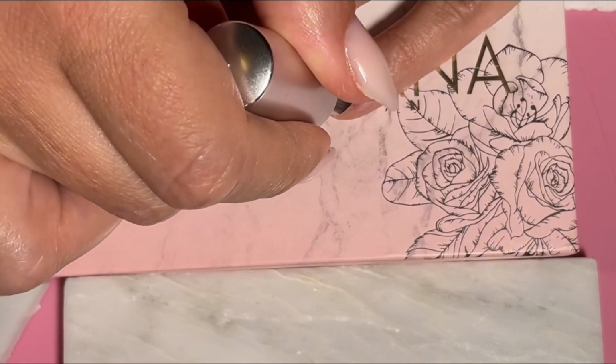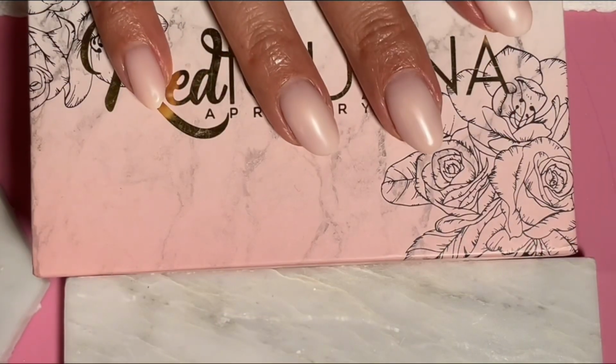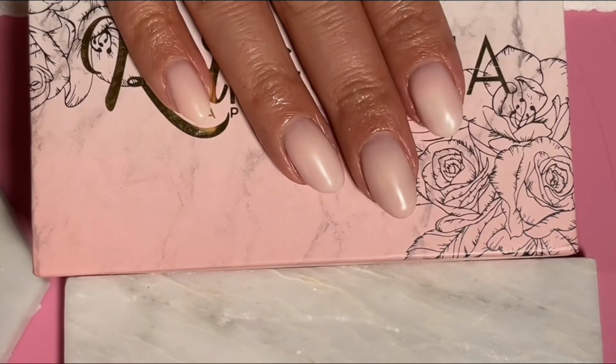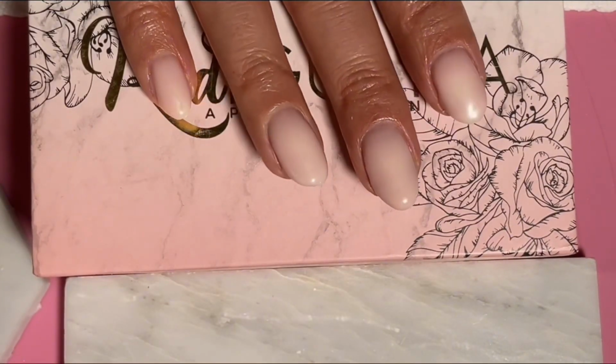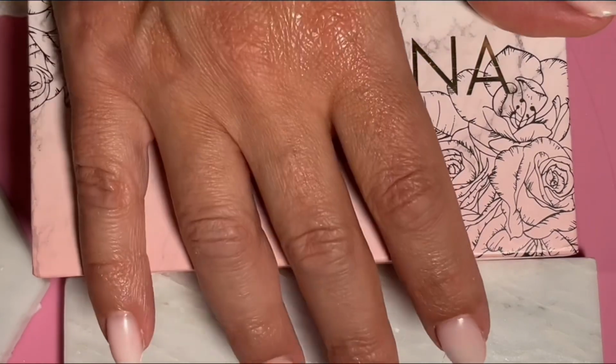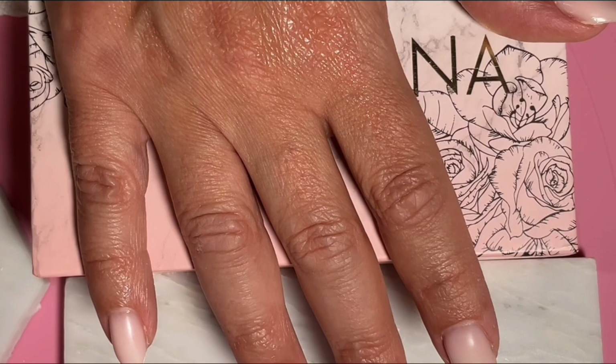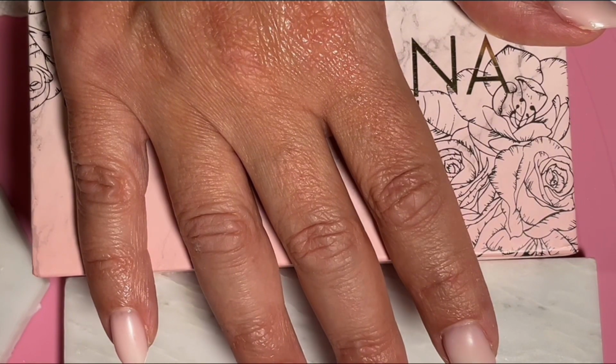Okay, so just finishing up on the pinky here. I'm gonna cure for 2 minutes. I always cure tip my TACK for 2 minutes. Don't forget the TACK works as a double-sided sticky tape and like a primer. I'm showing you here my right hand, which I've already done. I completed it off camera. I showed you that before.